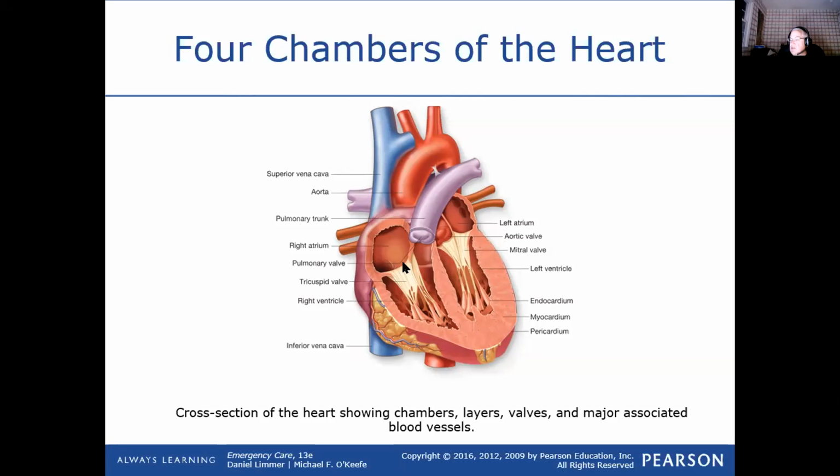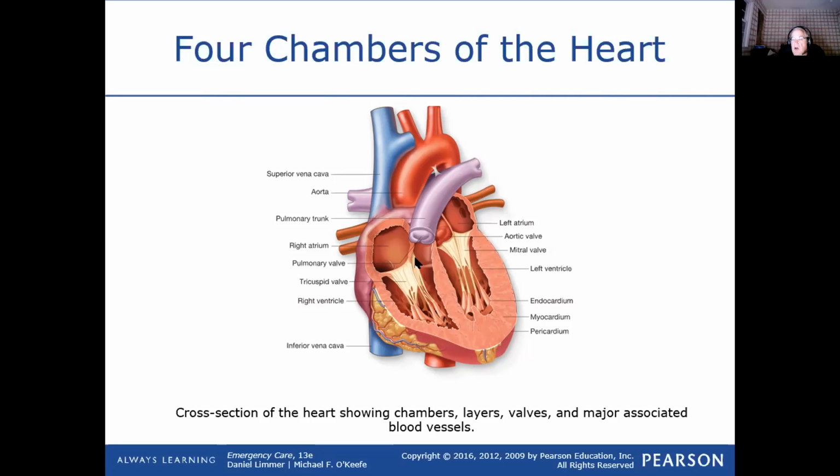What's going to happen is these valves have to open between the atriums and the ventricles, and the valves at the ends of the ventricles, in this case the right ventricle, the pulmonary valve has to close, and the aortic valve has to close, so that blood just fills up in here right now. And it's not going anywhere. Once the atriums have completely emptied by gravity, by just opening, they actually squeeze a tiny little bit and push the rest of the blood down. Once they finish squeezing, they close these valves. Now remember, this is like chop chop.